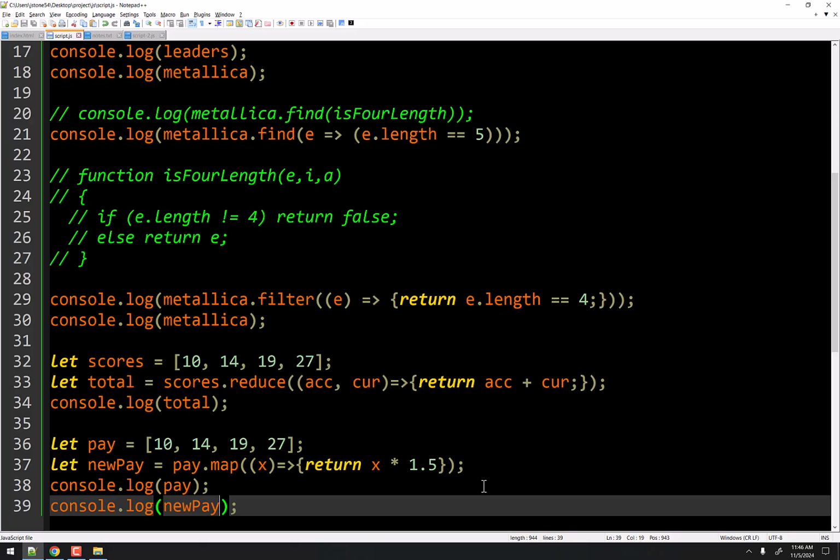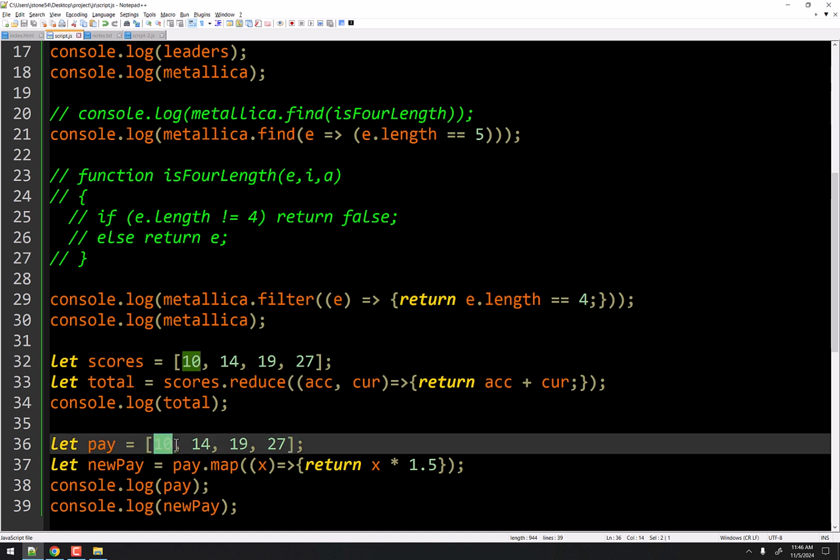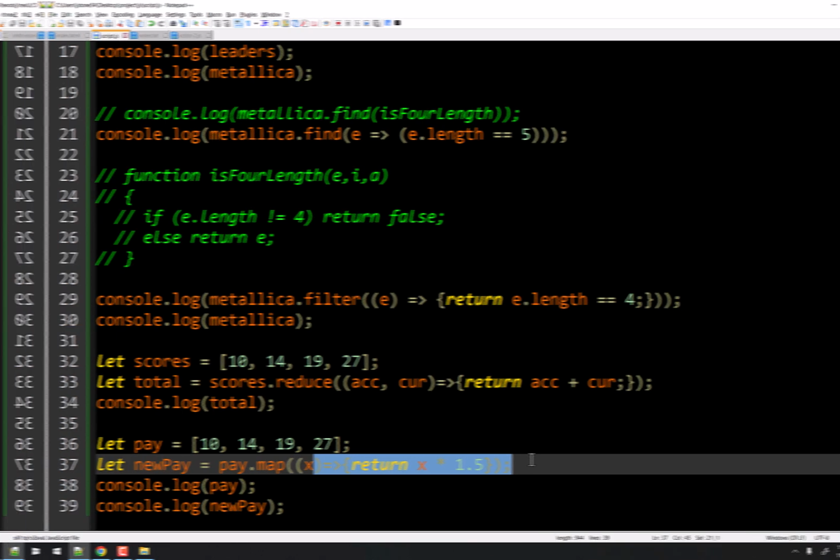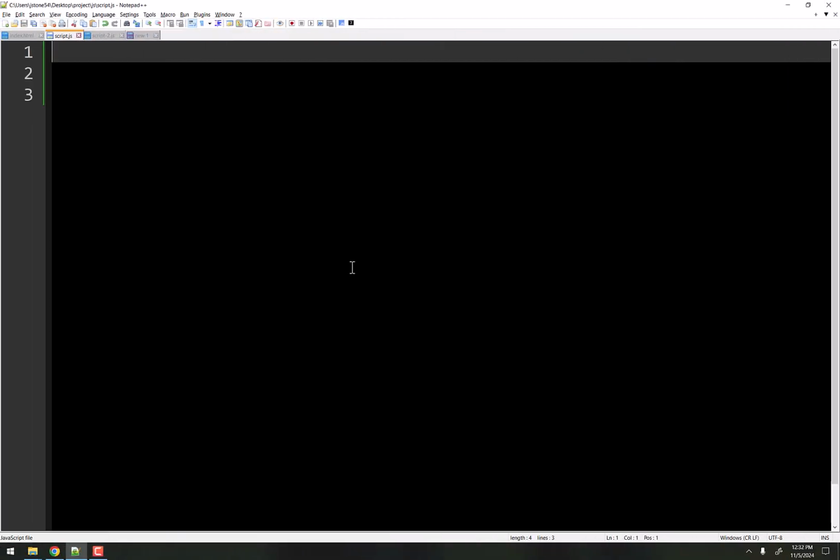And so we've sort of mapped to it, if you will. We've made a relationship that's a mapping: this element maps to an element that's 1.5 times its size, this element maps to an element that's 1.5 times its size, and so forth, based on whatever functionality we put here. All right, let's finish this off with the almighty for each loop.